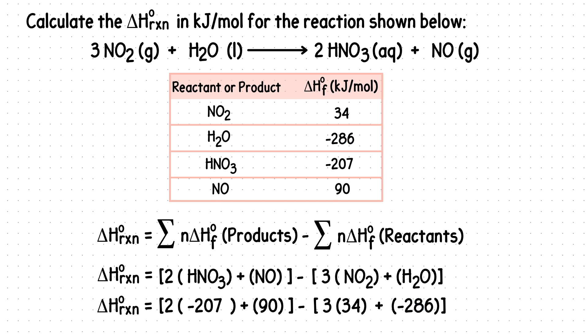Next, we'll do what's in the first bracket. So multiply 2 times negative 207 to get this. Add these two values together. We'll do what's in the second bracket now. 3 times 34 gives us 102. Add these two values, and we will now subtract.